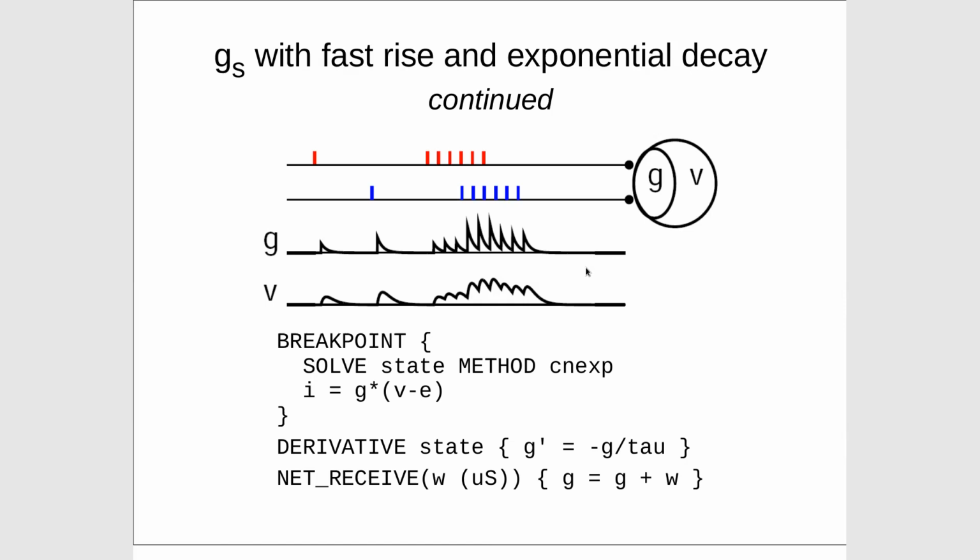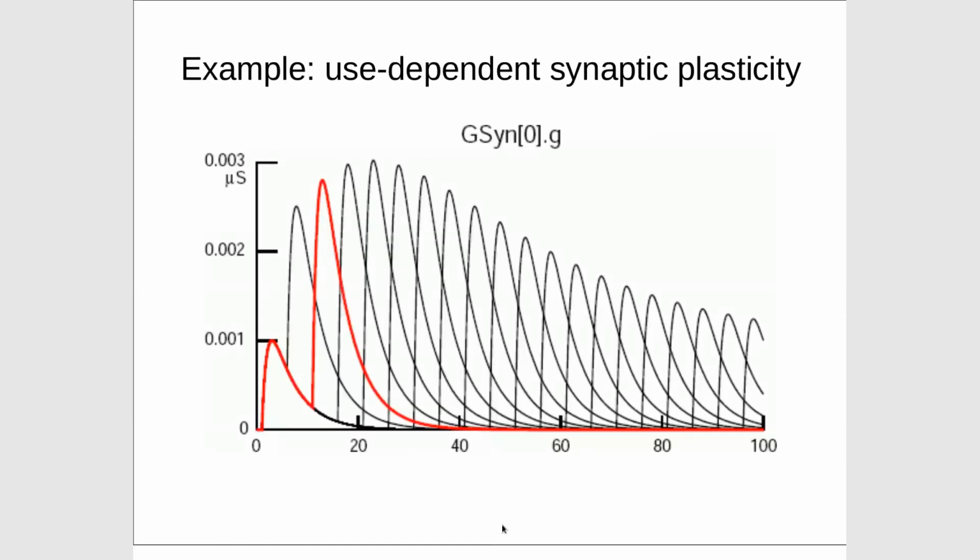All right. Well, what about more complicated things? Can we get a use-dependent synaptic plasticity, like, for example, facilitation? This envelope of waveforms shows what would happen if we had a single event, a unitary activation of this particular synaptic mechanism, okay? If we did that, the response would follow this trace and it would just decay away like that. You'll notice we have a biexponential time course. So this is a time course governed by 2 ODEs, okay?